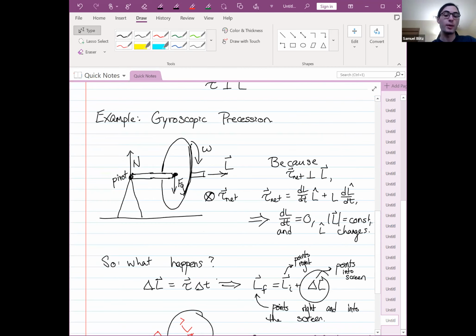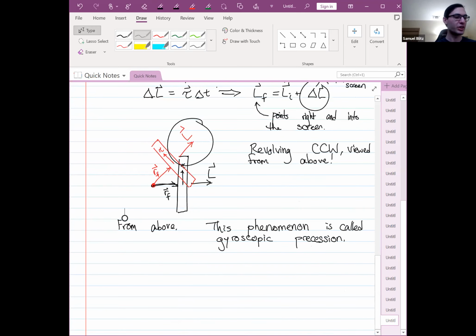If, on the other hand, the object was not spinning, then the torque would give it an angular acceleration downward, because the angular momentum would go from 0 to pointing into the screen. And so that means that the rotation would be this way. But when the angular momentum is already this way, and then you're just making it go more and more into the screen, all you're doing is rotating it. You're not actually just rotating the whole object down. It's a weird phenomenon. That's why it's really cool, and that's how you end up getting nerd sniped.